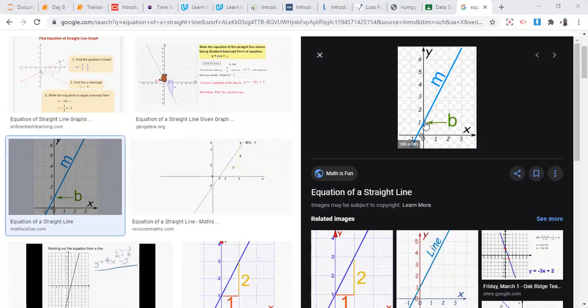Now, m is the gradient, which is change in y divided by change in x. So this line can be described using just these two values, m and b. If I know m and b, I can produce this line exactly as it is. Having these two values can describe a straight line.